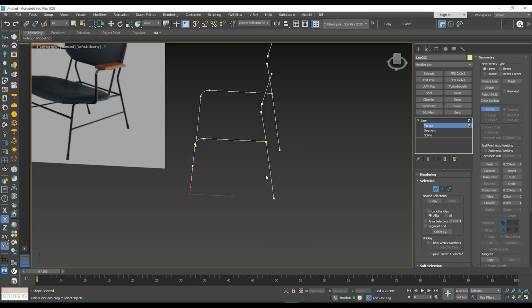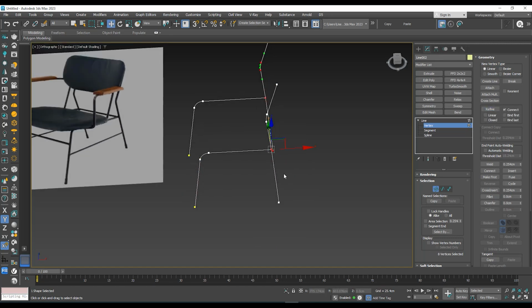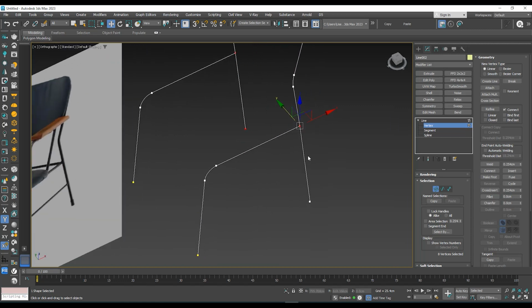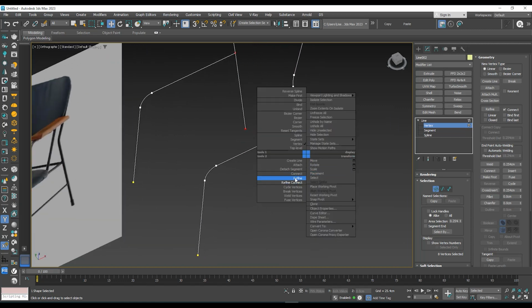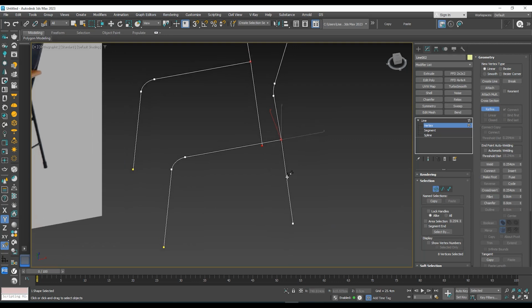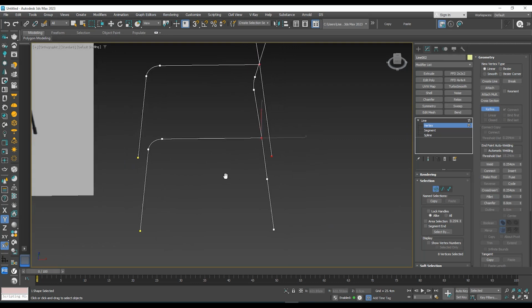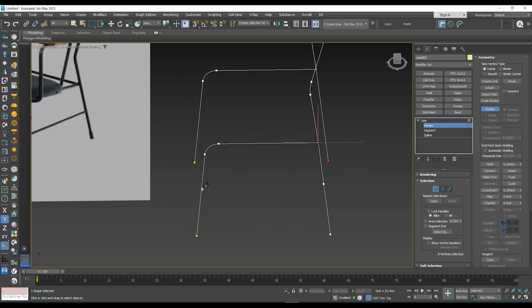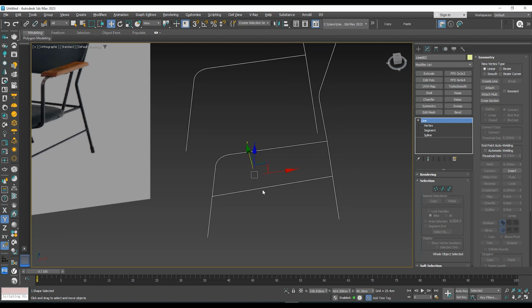Sorry, I made a mistake. So this is the option: instead of refine, now I use refine connect. Select refine connect and then click here and the opposite here. Then click over this line, boom.